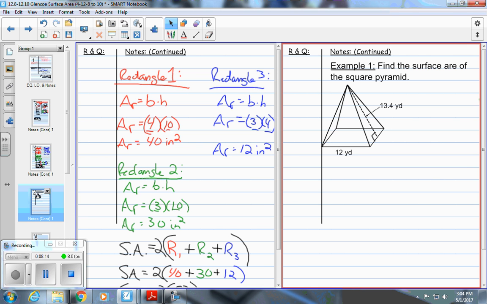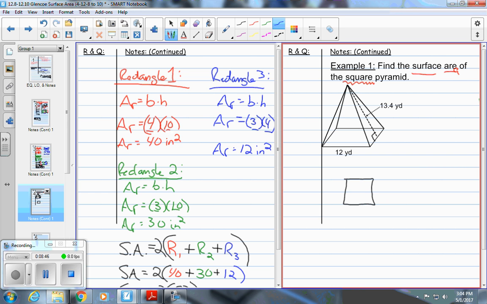Okay, welcome back. So we have this, again, it's going to be important. Usually the directions are helping us. Find the surface area of the square pyramid. What's the base's shape then if they called it a square pyramid? Yeah, it's a square. So I'm going to keep on following that pattern where I'm going to unfold the shape before I try and do my math. So we have a square.